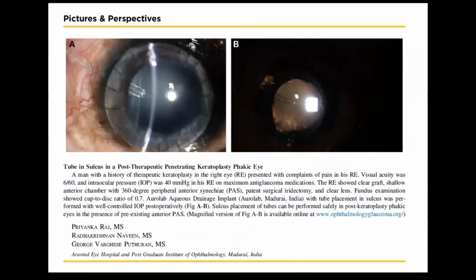Sometimes you may not get one good image to depict the condition, so you can use multiple images to depict one condition. Here there is a tube in the sulcus in a phakic eye. There is a slit image which shows the lumen of the tube, the cornea section, and the lens section. But the fact that the lens is clear could not be seen here. So you take a retro-illumination image, where you can see the tube through the iris, and the lens appears to be clear. To our surprise, this got accepted in Ophthalmology Glaucoma. But at the max they can only reject, so always submit.